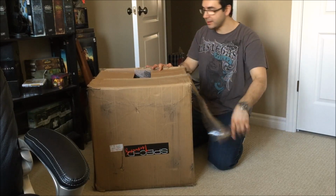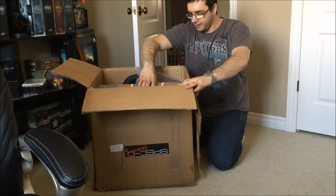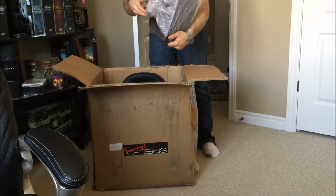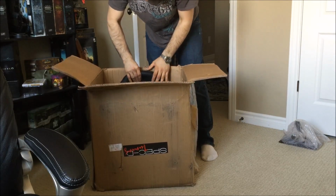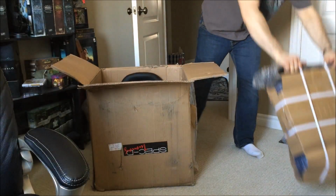I've already taken some tape off. And the first thing we're going to pull out of this box here is, what can I grab first? Let me get this. This looks to be the stand for the wheel, maybe. There's the seat back. Oh, this is actually a really nice feeling material. This is heavy.